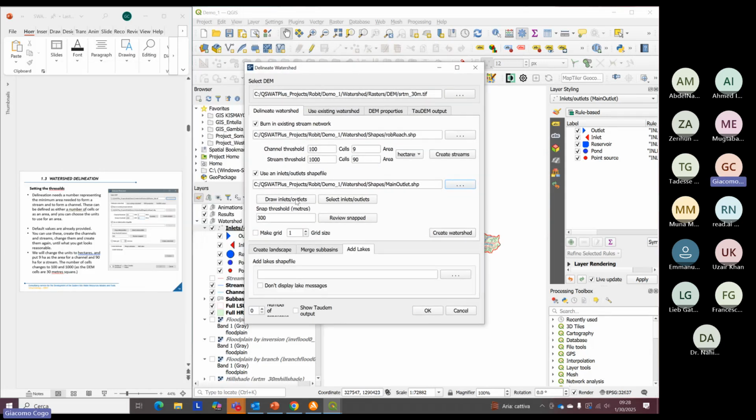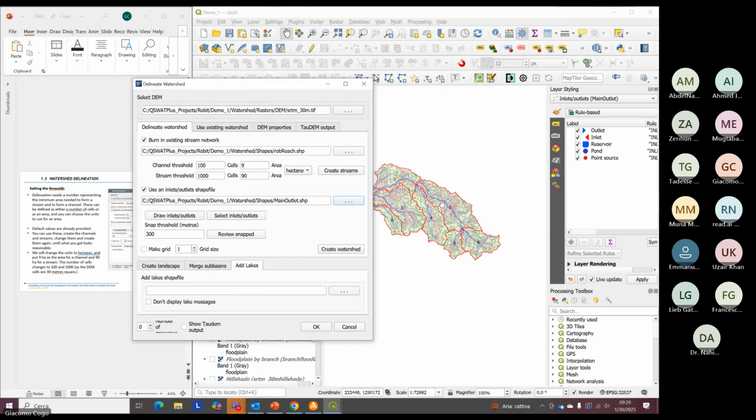And you could also add a drawn outlet. There was the possibility, as we have seen yesterday, as we tried some drawing of outlets, to draw by hand in different parts of the basin some outlet or inlet, in case we have some data of flow in any part of the basin.